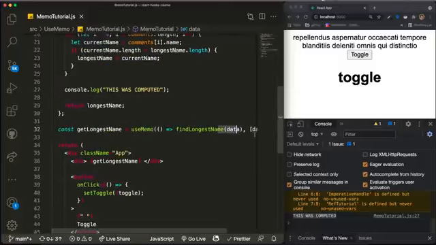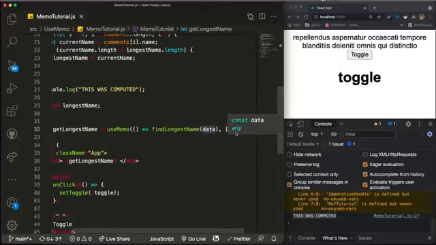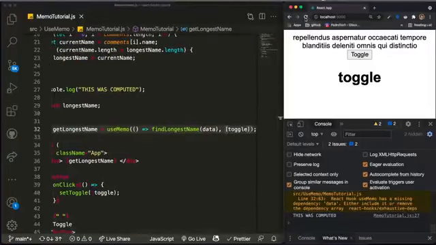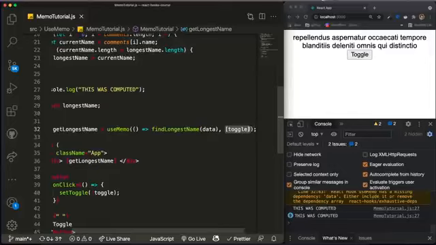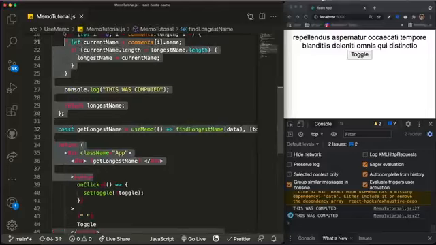Maybe we could, if we passed, for example, toggle as a state here for some reason, you would see that it would still recompute every time toggle changes, because this is the whole point of a dependency array, right? Whenever the value of this changes, which it is changing, it should try to find the new value inside of this function over here. So this is the basic idea of the useMemo hook.